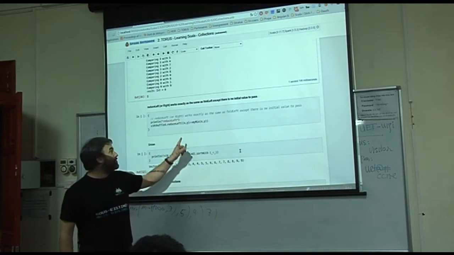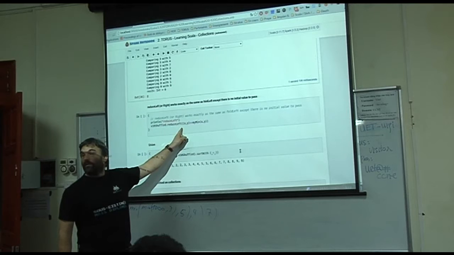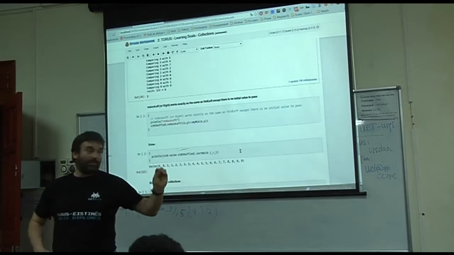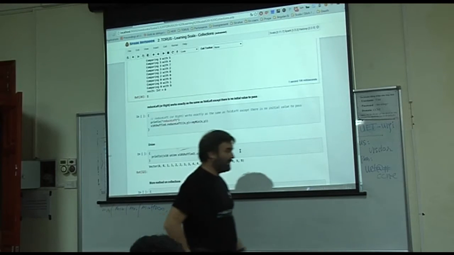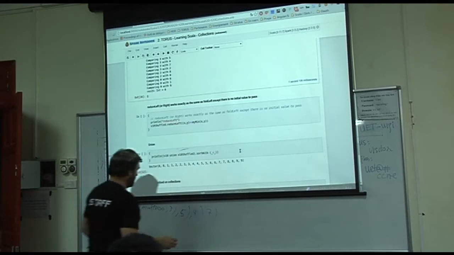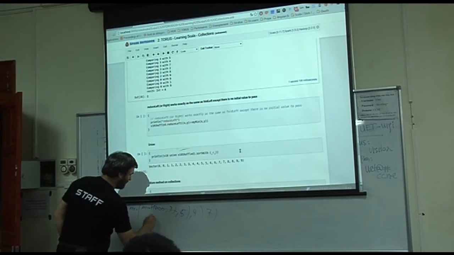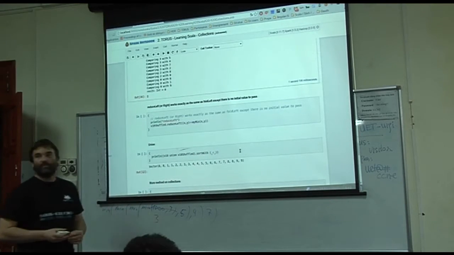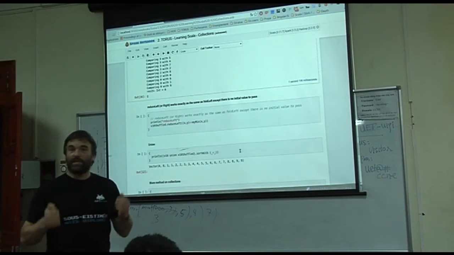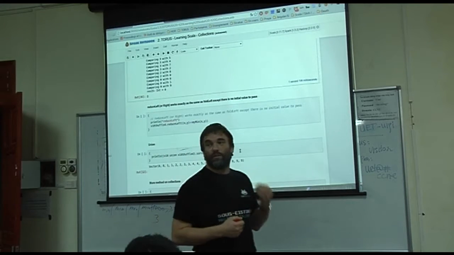So you do not have to provide a neutral element or an initial value. This is exactly the same, but this will disappear and will be replaced by 3, because I take the first element as an initial value.